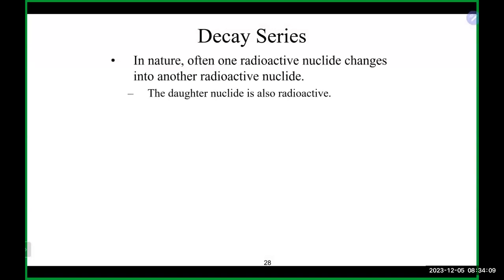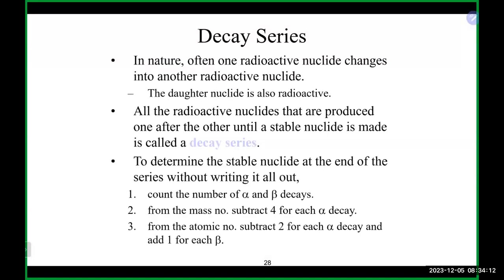So let's talk a little bit about decay series. In a decay series, a nucleus will continue to go through the decay process until a stable nucleus has been reached. The starting nucleus is what's sometimes referred to as the parent. The daughter is what comes afterwards. Now, if you have a nucleus that starts to go through this decay process, there's two ways that you can figure out what you will end up with at the end.